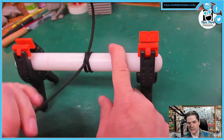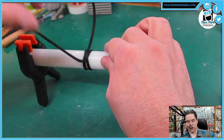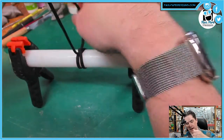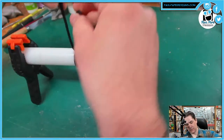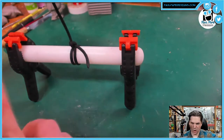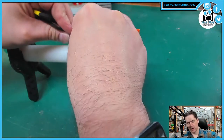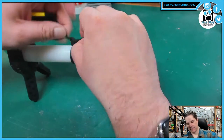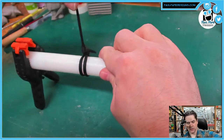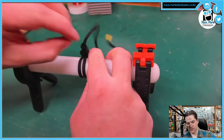The clove hitch does not stay secure without our number five knot, which is called the half hitch. We're going to take this little tail, pull the other one nice and tight up in the air, go around it, through, and pull down — that is a half hitch. But you always do two half hitches, even though it's not called a whole hitch. So you go around, through, and pull tight down. That is two half hitches, and that is how we secure our clove hitch — we finish it with two half hitches.